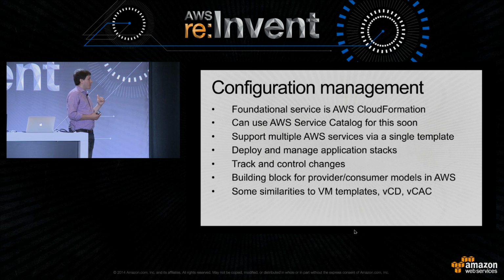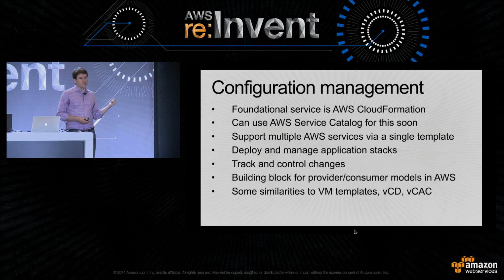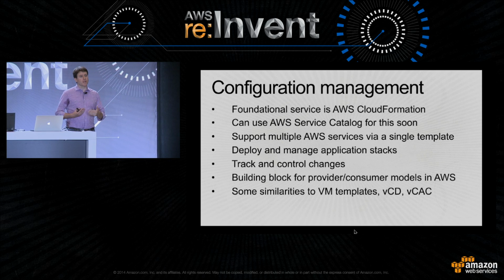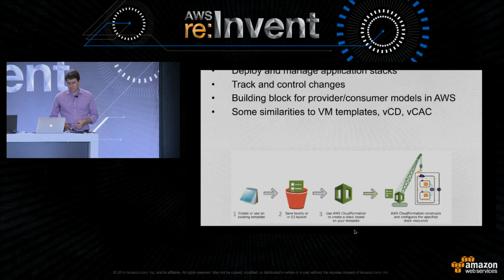And then if you want to do a provider-consumer model, like you might do in VCD, templates would be typically the way that you would do that. You would publish a template and give somebody credentials to then run that, create a stack from that template. So this is something that you want to do pretty early on. The nice thing about this is that it supports all the different services, so you can just set up your templating once, and then if you want to plug in new, you discover all of a sudden that you want to use ELB, you weren't using ELB before. It's just a matter of updating the template, and now you're using ELB, rather than building against each service individually.